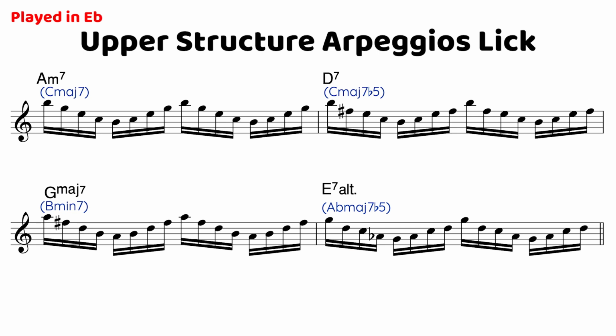Alright, so let's see what's going on here. One of the objectives is to make sure these voice lead really close together. One, it just sounds nice. And you notice a lot of these chords have many great notes in common, and then their small differences are really highlighted when you hear them change. In that first chord, the A minor 7, we use the upper structure of C major 7.